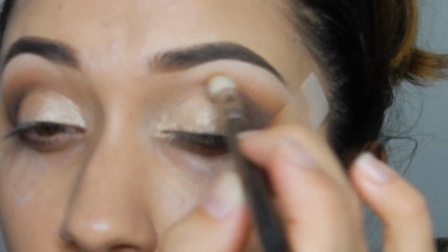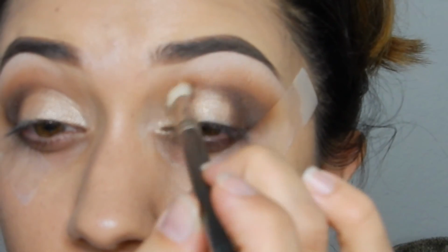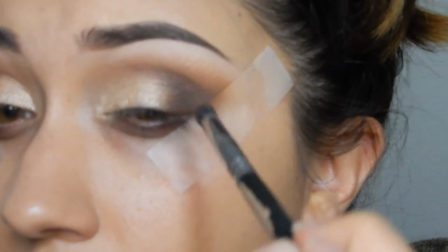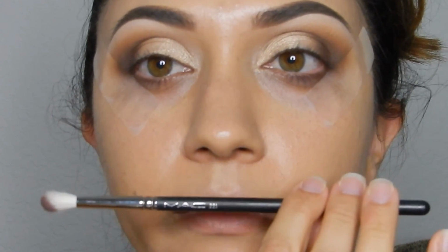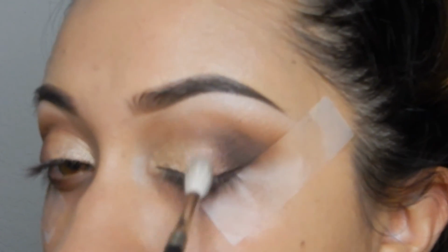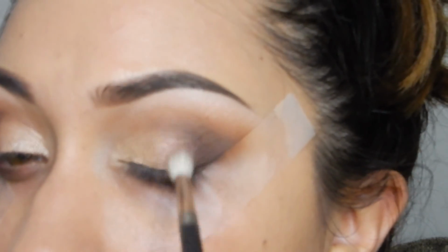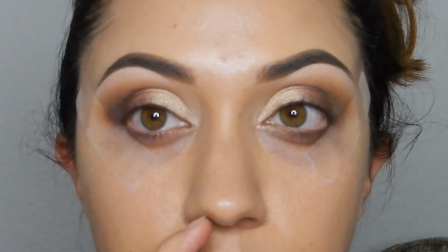And then going back in with the same 217 brush that I used with raw sienna, just to blend it even more. Like I said, I'm very particular about my blending. Smudger brush, blend it out. Now with Antique Velvet and my, what number is that again? 221? Yeah, 221 brush. I'm going to add that right in between Cypress Umber and Primavera, so that way there's a good transition color. Adds a nice little pop of color too.